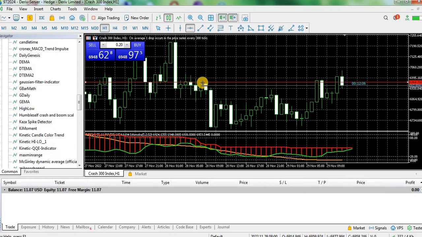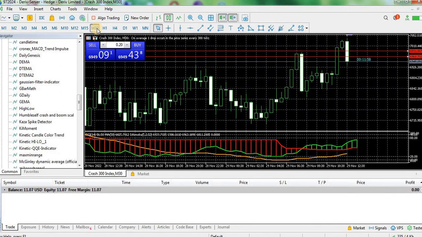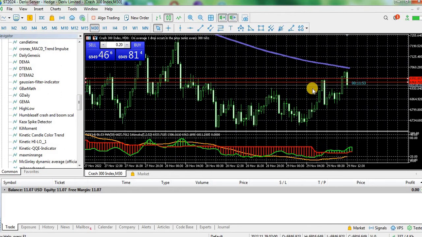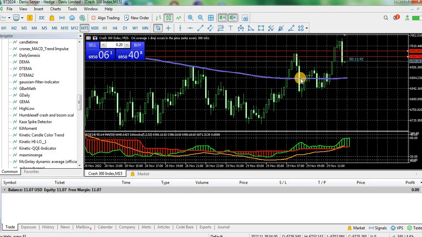So then let's pick the next reversal point here, which is this one. That is that. Then you go to 30 minutes and see. Okay, this is the current price. So we hope that when the price reaches this place, it will spike. Understand? Now let's go to 15. I believe you guys are getting it.